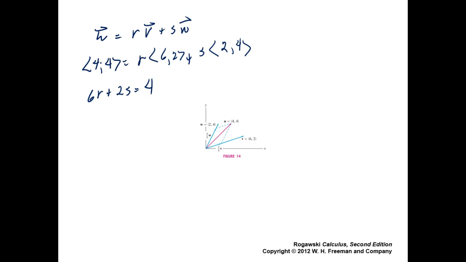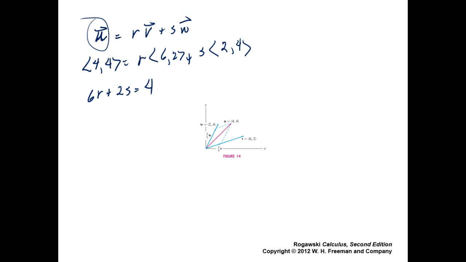I'm sorry, I can't hear. W was (2, 4). They told us that, I think. Yes. Yeah, this is example 4. I'm sorry? Why is there a 4, 4? W is (2, 4), right? Okay. Okay, U is (4, 4). This is U. Yeah, I'm sorry. The tail on my U looks sort of like a W. Yeah, this is U. Okay. All right.